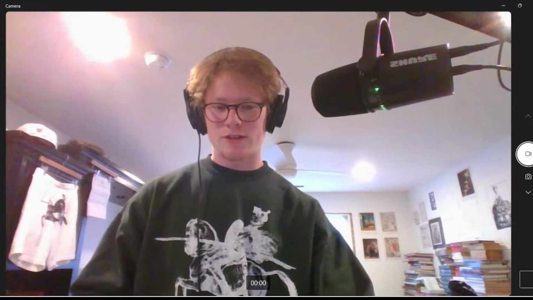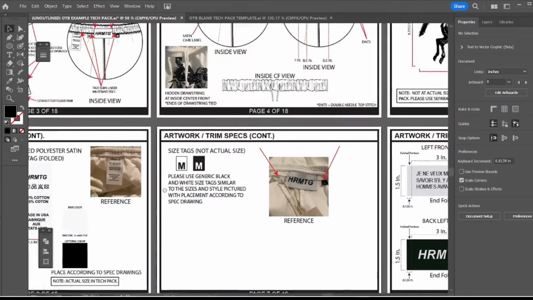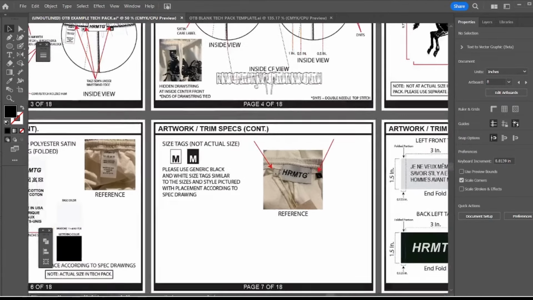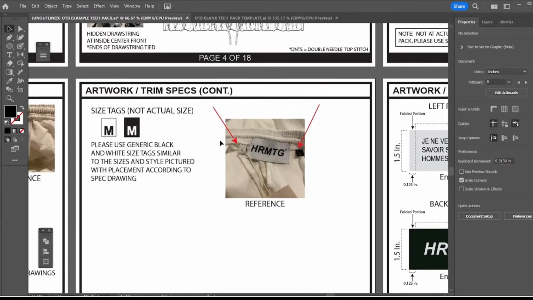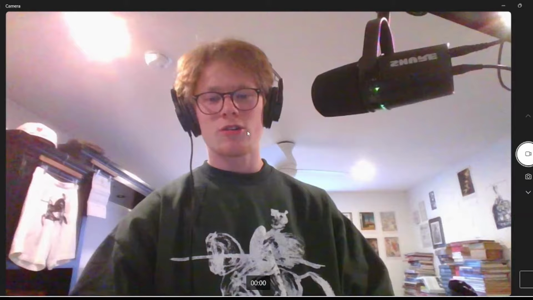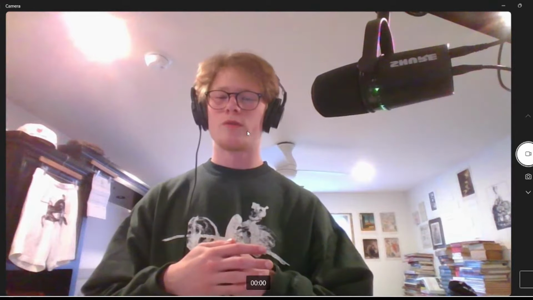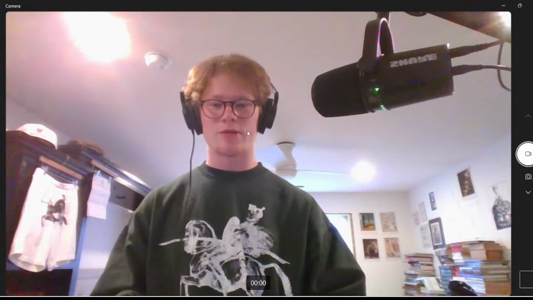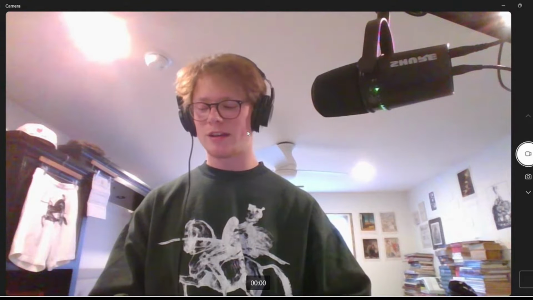So as you can see here, we have a bunch of custom tags. But we're okay with not using custom tags for the size tags, just because that would increase production cost a little bit more. And I think there's four custom tags in this garment already, and woven labels, printed or printed satin labels, whatever.